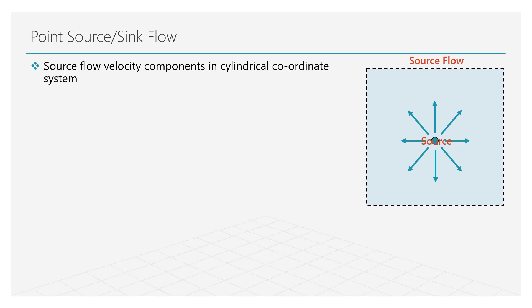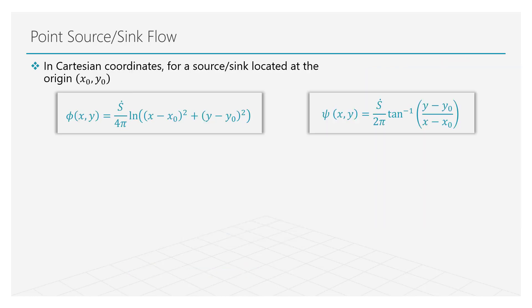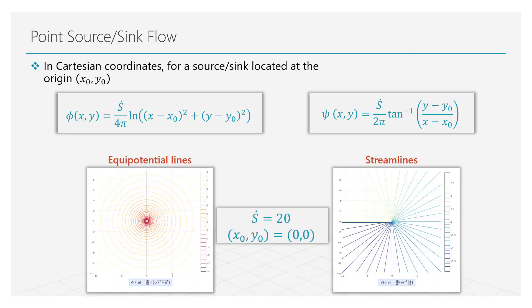Let us now consider just the source flow. If we specify that the velocity of the fluid reduces as it moves radially away from the source, we can write the radial component of the velocity in the following form. And since we are not specifying any rotational velocity, the angular velocity can be assumed to be zero. Now that we have the velocity components, by following the same process we did for the uniform flow problem, we can calculate the stream function and the velocity potential equations. Assuming a numerical value for the source strength, we can plot the above equations to show the orientation of the streamlines and the equipotential lines for the source flow.